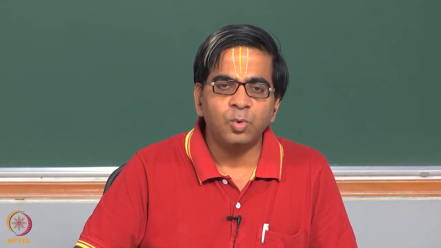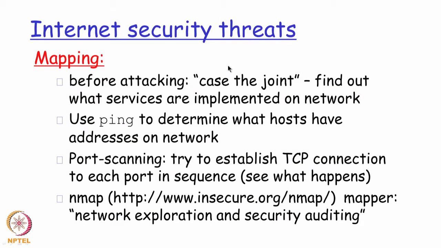The first activity typically done by the hacker or attacker is that they will try to do a sort of mapping of the network to find out what are all the potential target devices that need to be attacked. Once they find out what kind of targets are running, they will try to find out the physical characteristics of the target in terms of what is the hardware, what is the operating system or the firmware that is actually running on it, depending on whether it is a server or a network device.